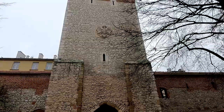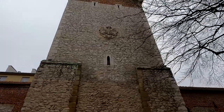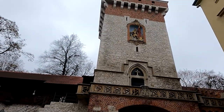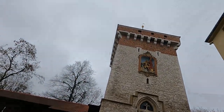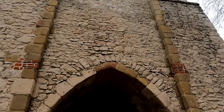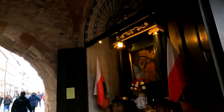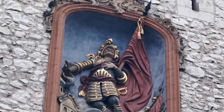While the bastion sits outside the old city walls, the gate of St. Florian marks the entrance to the proper old medieval town. It seems to be extremely impressive, but just two centuries ago, this gate was just one of the nearly 30 plus towers that had been erected along the city walls. Inside the gate, you can see an altar with a late Baroque copy of a classicist painting of the Black Madonna. And on the other side facing the inner city, it features a bas-relief depicting St. Florian.